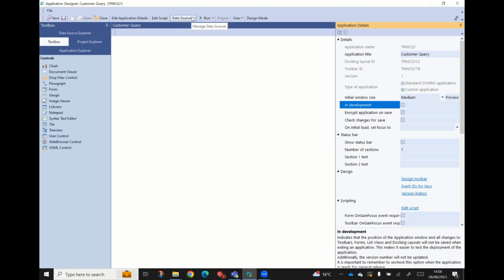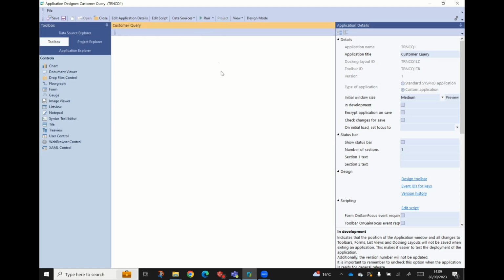We have what we call data sources. Now, we will be touching on these because we need to run the data sources later in our sample app. There is a full-blown course on this, so I'm only going to be doing the very, very bare minimum on here. But as a summary, it's the ability to define where data is coming from, whether they're business objects or SQL databases. You can pre-design queries and then get App Designer to automatically execute them under certain conditions, which is great.